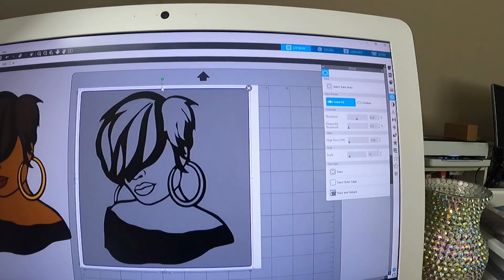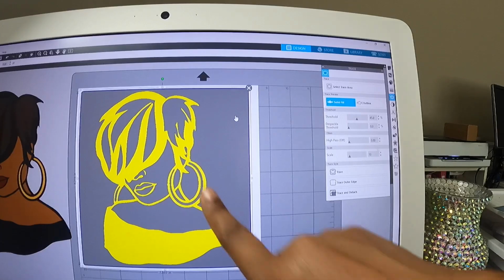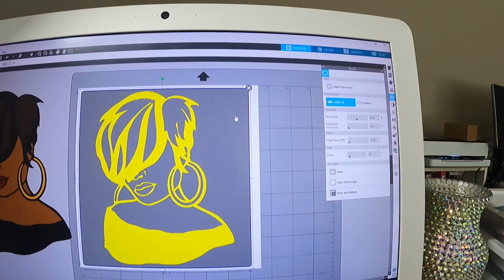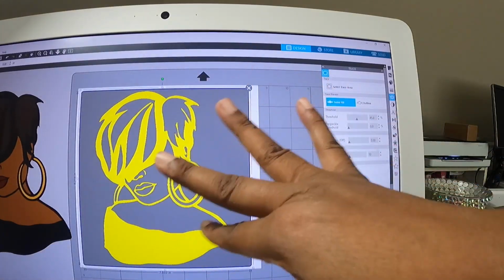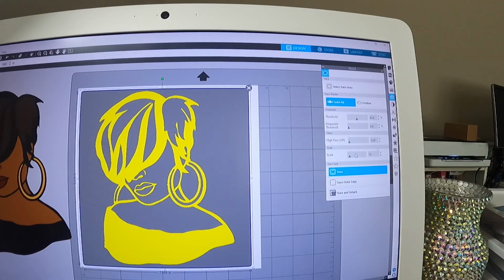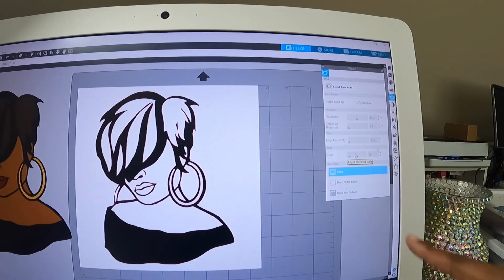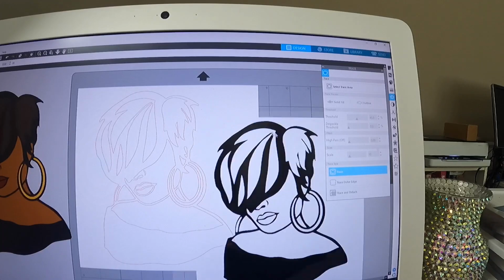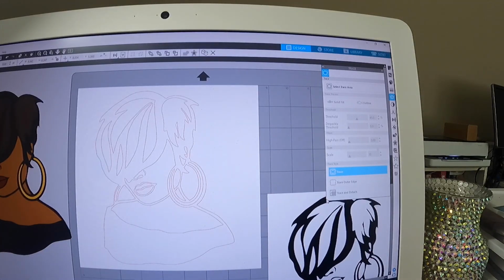Make sure all of it's in there. And see, that's going to be the part that you're tracing, and all the image that I want to change is selected. So then I hit over here, trace, and let it do its work. And when it all grays out, I'm going to move the top image away. So see, that's over there, and this is our traced image.